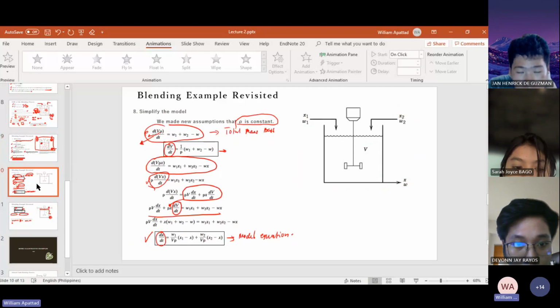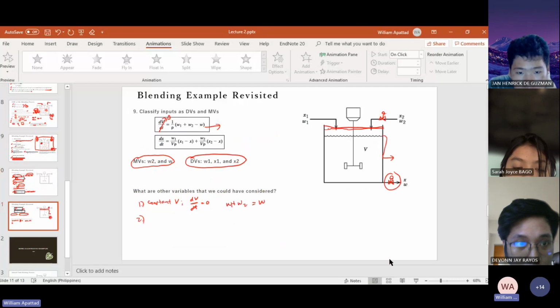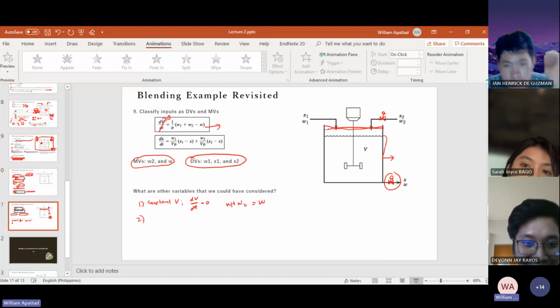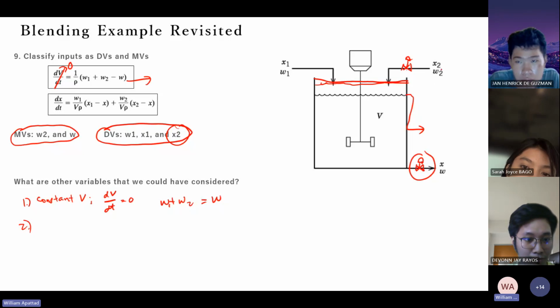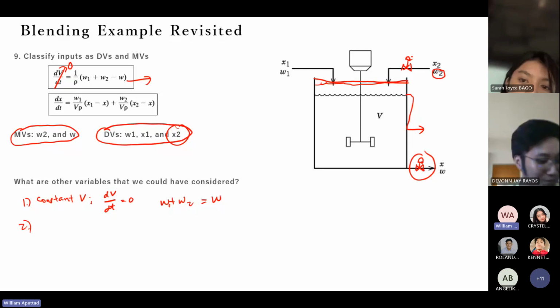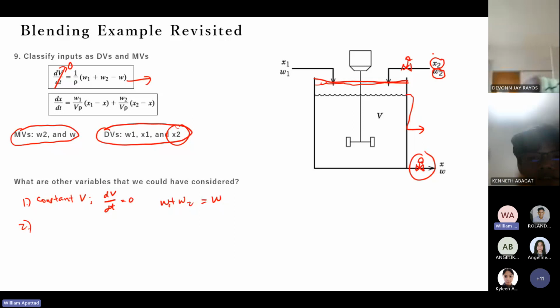Yun sa slide, sir. Yes, sir. Okay, dito. Alright. Bakit nasali itong X2 as a disturbance variable? Eh, meron naman tayong valve. Okay? Kapag valve yan, ang direktang nakokontrol lang natin is your flow rate. Diba? Hindi natin alam kung gaano ba karami itong X2. So it can be considered as disturbance. Gets nyo ba?